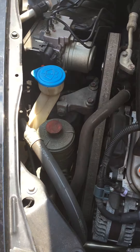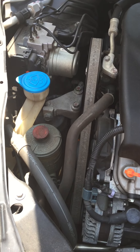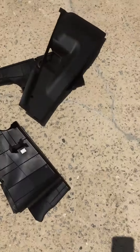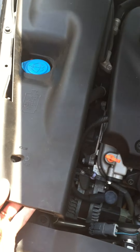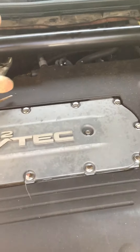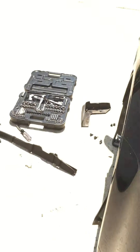I'll just walk through what I had to do. On my Honda Accord these pieces were in the engine — if you've got one you'll know what I'm talking about. I pulled this piece off, and the other two pieces you see on the ground were from this side and this side. As it turns out I didn't need to take off the one over here — I was just investigating.